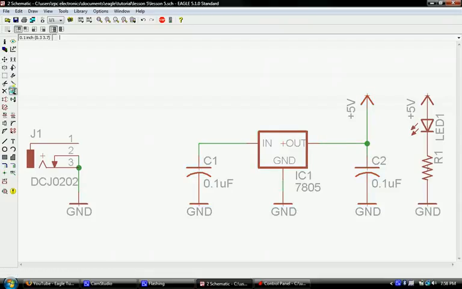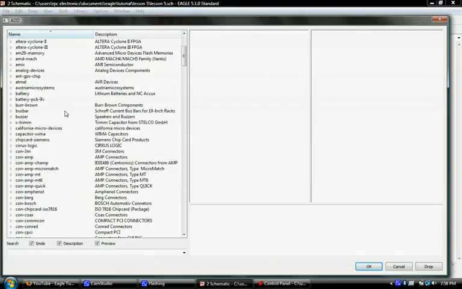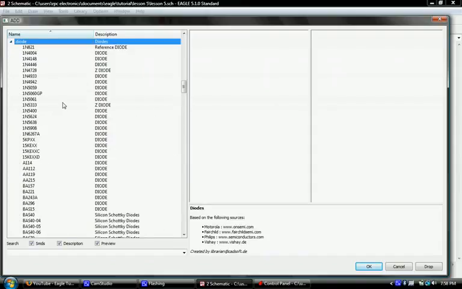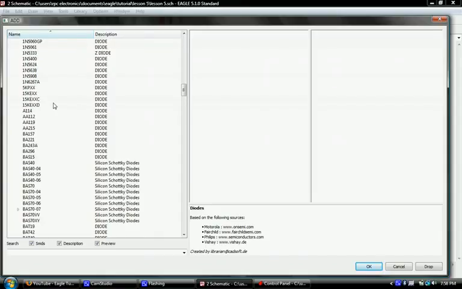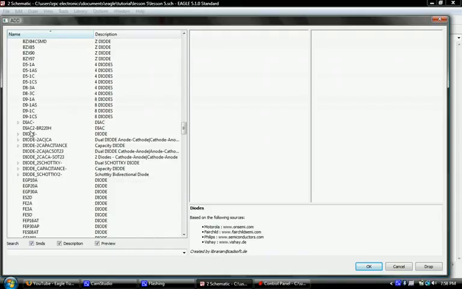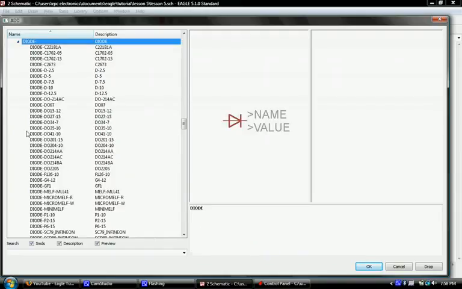So first thing we want to do is grab our diode. We'll bring up the libraries here, and sometimes when you first open Eagle, it takes a few seconds to read in all the libraries. There we go. We're going to go down to the diode library, and the diode library is like the LED library, where it's actually named what you're looking for, but a lot of the parts in here are user-defined parts, and a lot of them are specific to certain parts. In this case, we want to go to just the diode subsection.